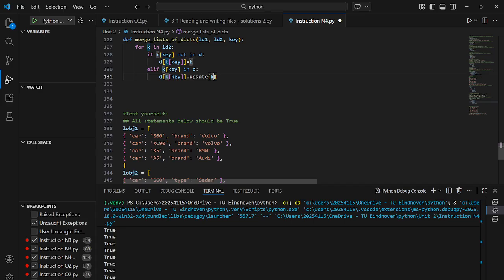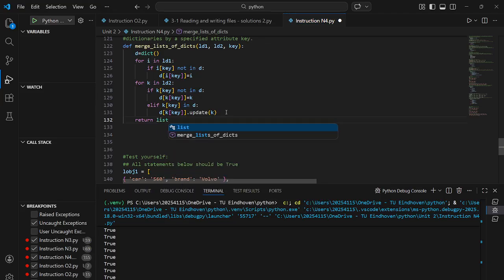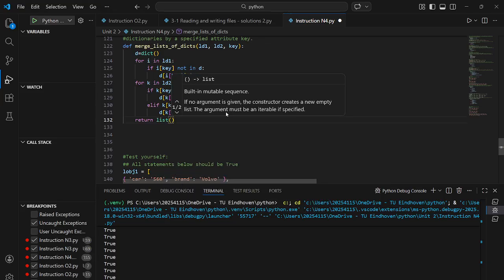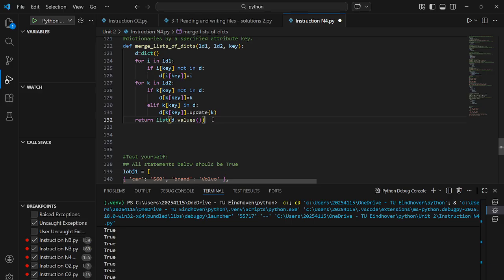And that k is already the items, the list of dictionaries within LD2. So that should do the work. Return a list. We want to make a list, but then this is going to be d.values() of these.